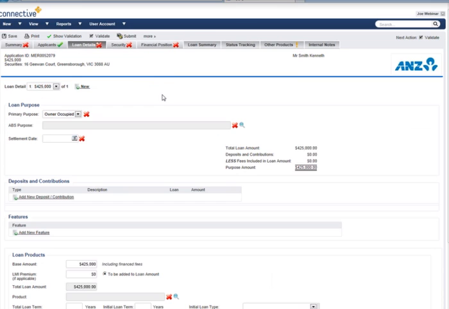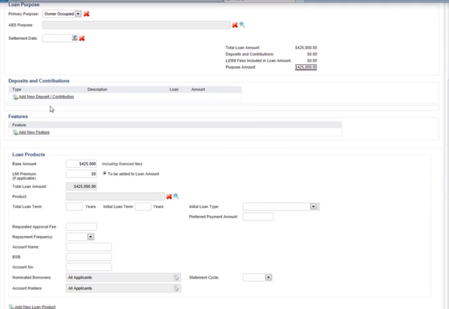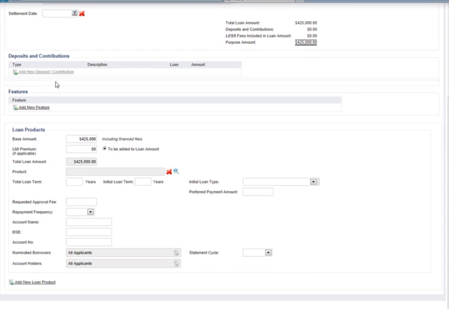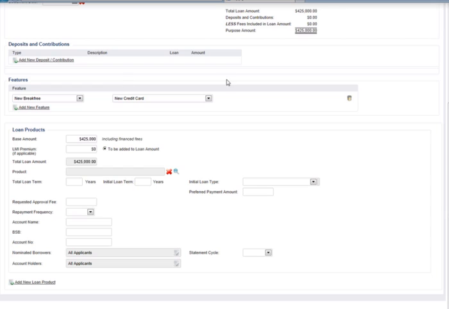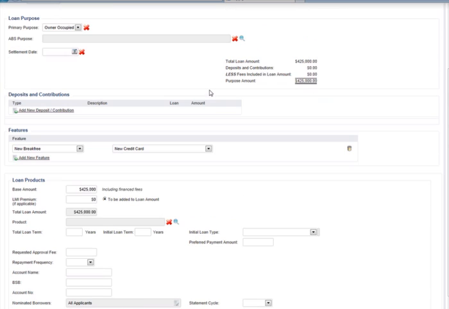Click on Loan Details. So this is the details of all the loans and all splits. So we only have the single loan here. Some fields require some attention here. Scrolling down, deposits and contributions. So if the borrower is putting anything in, any features. Now features can be a tricky one, and it can actually stop applications from submitting in some circumstances. ING is one in particular.